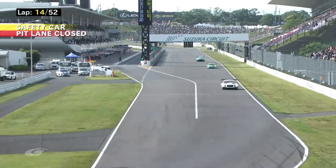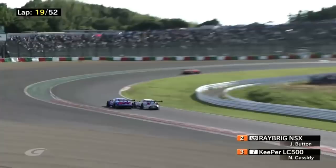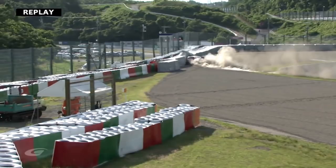And now here comes Cassidy, and Mardenborough as well is on the back of the other NSX. It's going to be blue car on blue car on blue and white car. Cassidy goes outside — they're going to touch, not quite — but he sees him coming in. Great aggressive racing from the New Zealander. Big shunt for the number 26 Honda NSX — that's at Degner 1, and he's dropped it and gone straight in at Degner 2. It's a big impact, that will be another safety car. Brilliant to see the driver climbing out, the car doing its job.